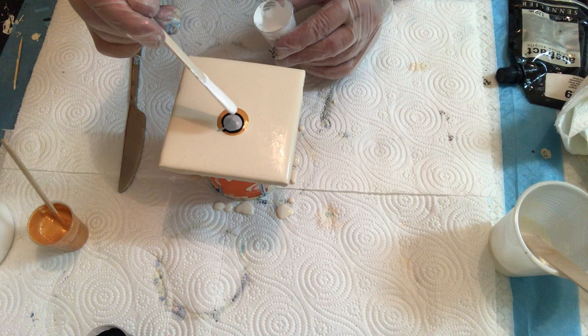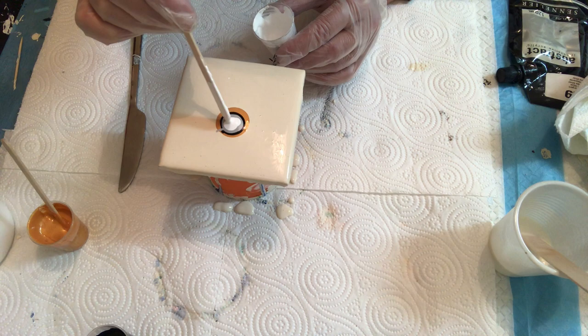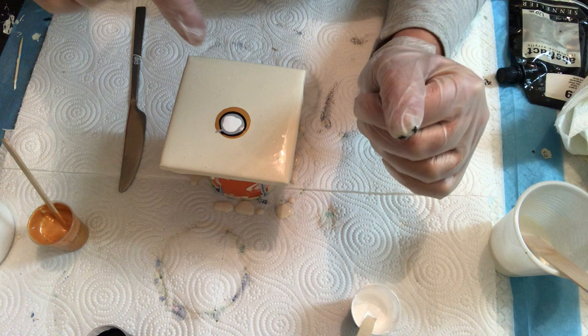Just a blob on the top. Maybe another blob. Another blob. Okay. Now this part, try not to blow all the way down to the tile. You've got to blow on the white, blow down and out, if you know what I mean. It's hard to describe.